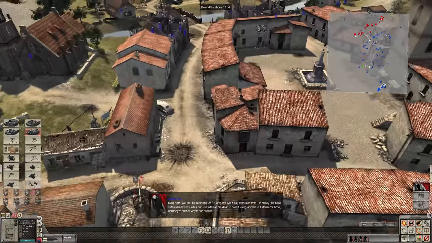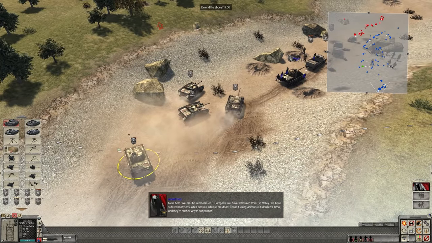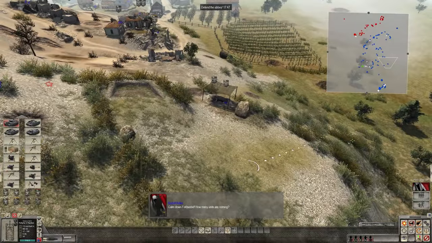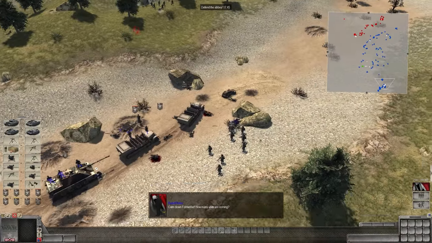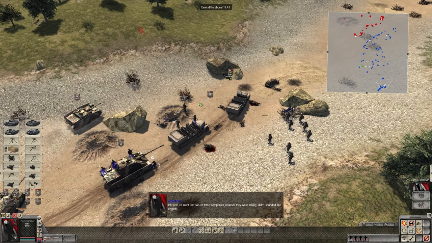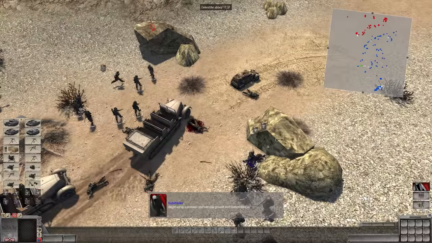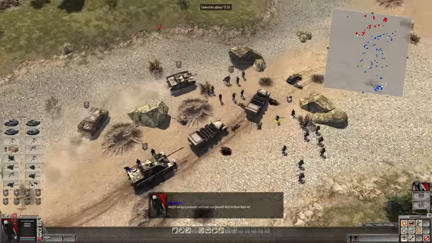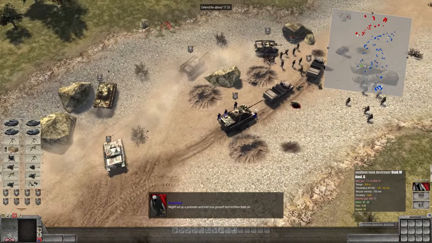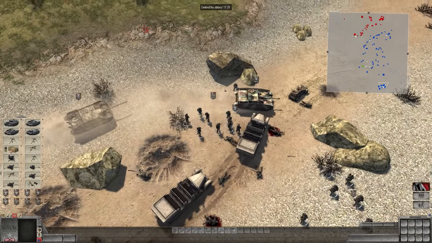Alright, we don't have a lot of time left. We gotta hurry this Panzer. They're just coming. They're not stopping yet. Oh my god. We have a lot of units here now. I guess we'll throw all these guys together. Oh, we have two more over here. Wow, they literally just gave us an entire platoon worth of tanks. That's pretty epic, actually.